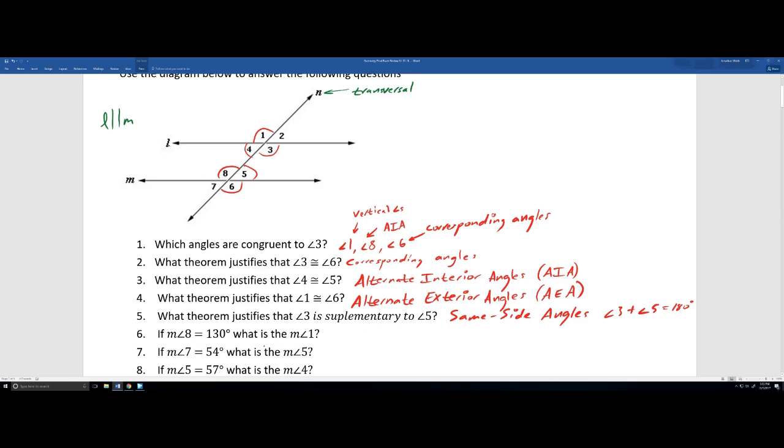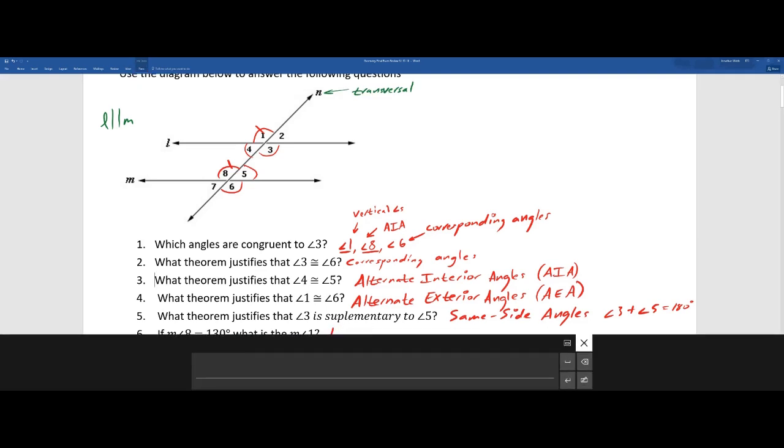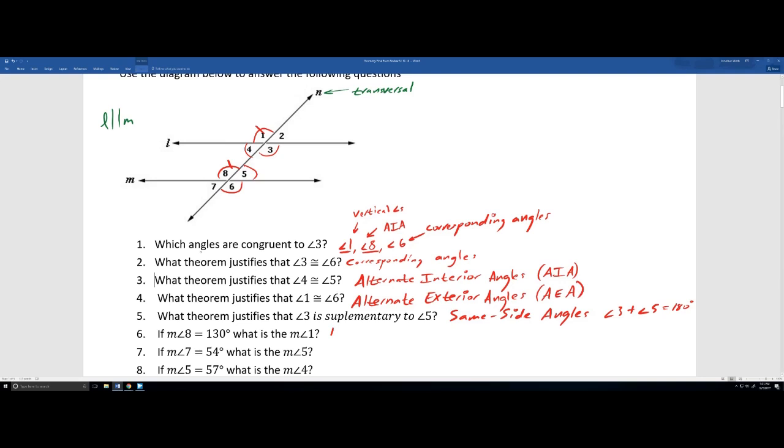Okay. Now, number 6, if the measure of angle 8 is 130, what is the measure of angle 1? Well, that's kind of funny because if you look at angle 8 and angle 1, you notice they are also corresponding. And like we said earlier, angle 1 is congruent to angle 3, and so is angle 8. So by the transitive property, angle 1 is going to have the same measurement as angle 8. So 100 and, oops, almost put 30. It's 130 degrees. Sorry, I jumped ahead and started thinking about other stuff. So 130 degrees.